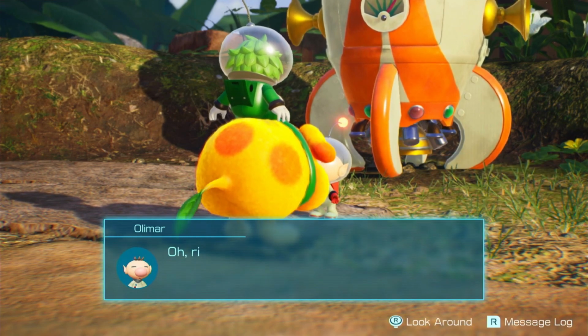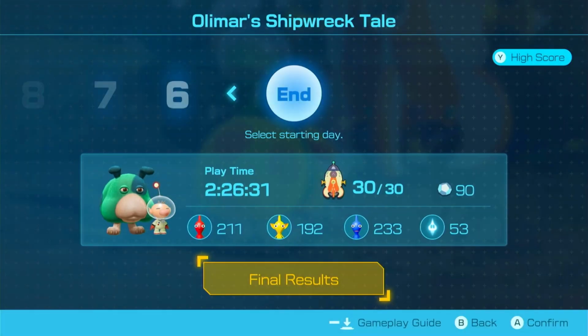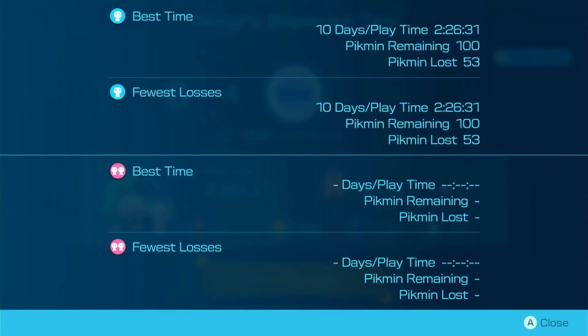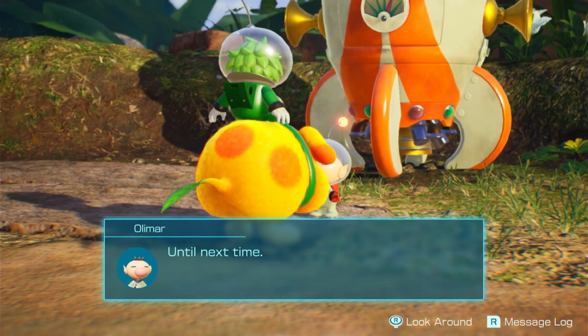What happens if we hit Tell Me the Tale? Ah, we can relook at the final results. High score! Fewest losses, best time. Oh, okay. So it's me and then friends, I would assume. Or something. I guess so. Too bad I'm not friends with my own self to see if I did better or not.